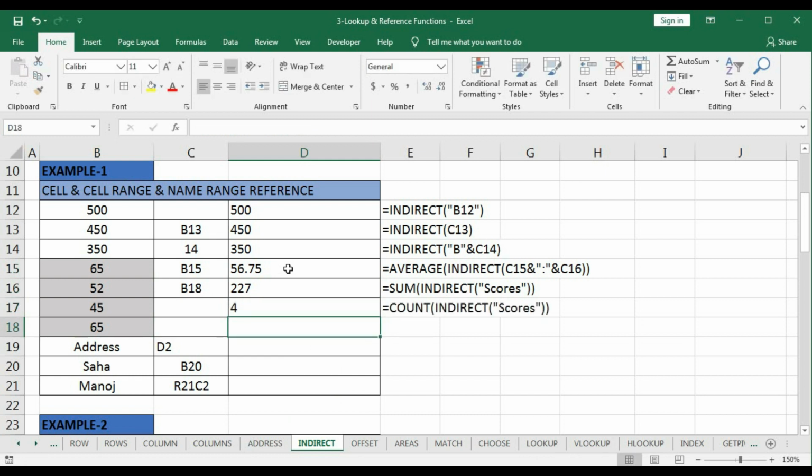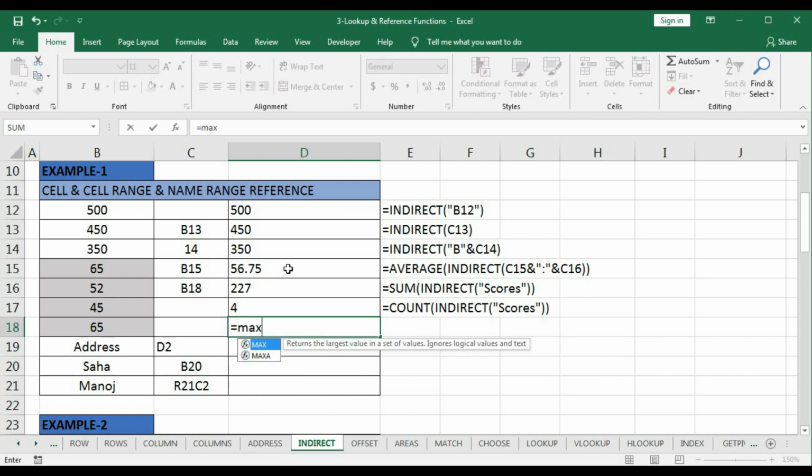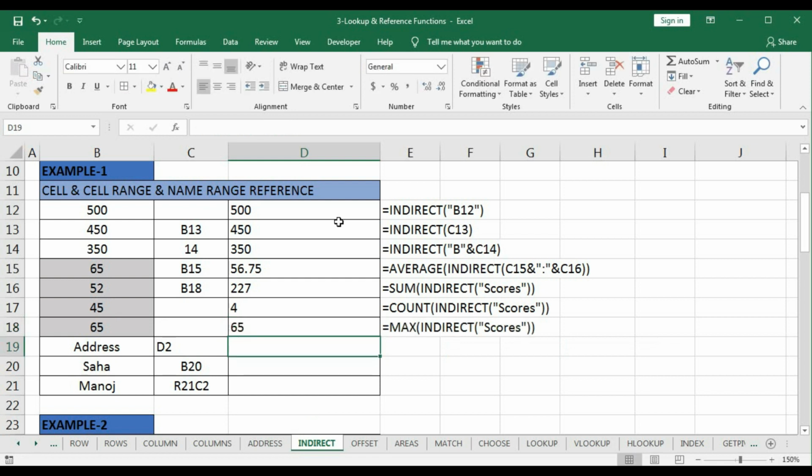Now if I find the maximum number, then =MAX(INDIRECT, select this cell, that is Scores, or you can type here Scores, then bracket close for MAX, enter. The maximum number is 65.